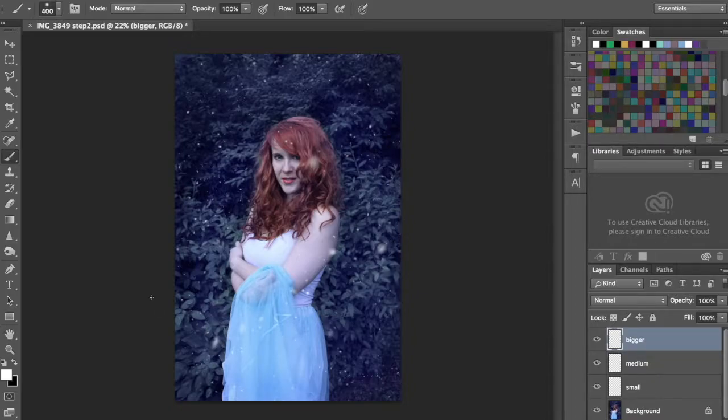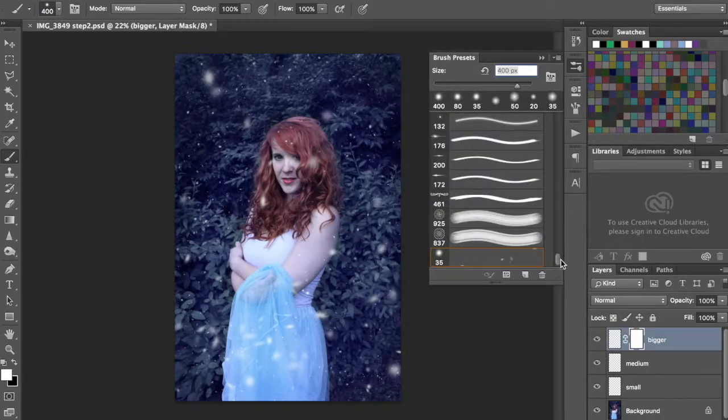And at this point, we're going to get some of those snowflakes in the foreground in our image, just like this. And like I said, if it ends up somewhere you don't like, all you have to do is put a black layer mask on, and you can just brush it off with a normal brush. So right there, we have some right around there that I don't necessarily like. I would go ahead and put my layer mask on.